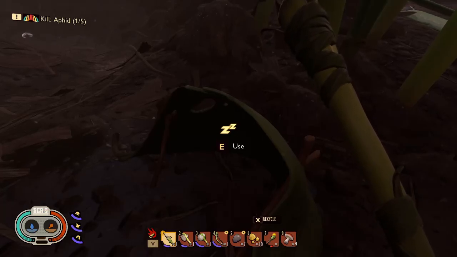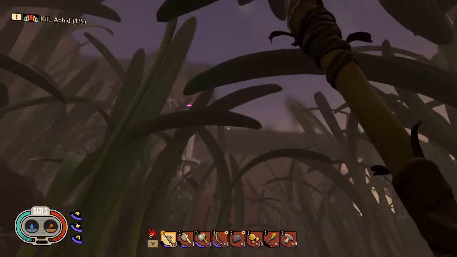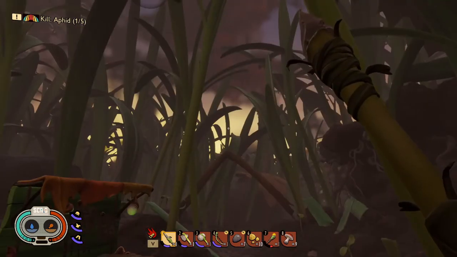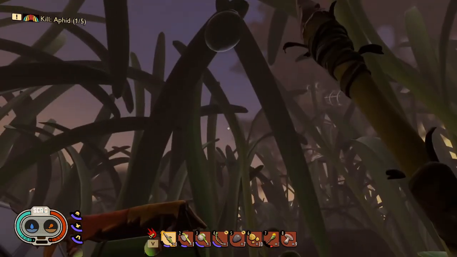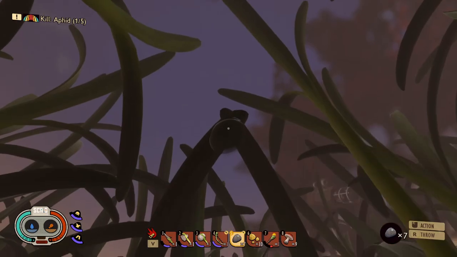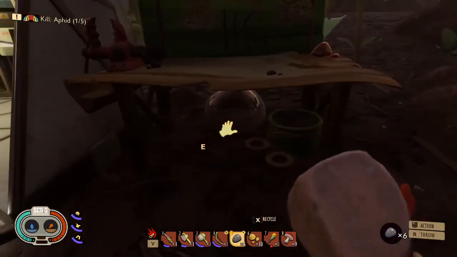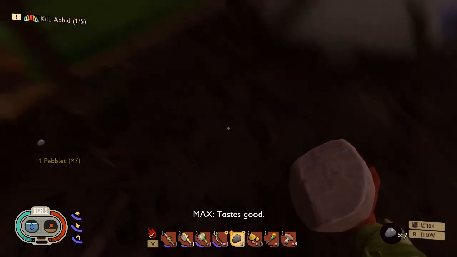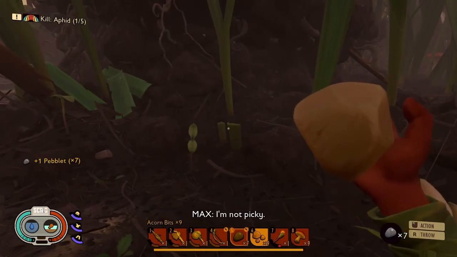Welcome back to Grounded. Now, where we left off last time, we had just gone to sleep, and we have got to find some water really bad. Oh, hello. How are you? I see you. Come here. No. Hey. No. Hey. Come here. Tastes good. Thank you. Okay. I'm not picky.